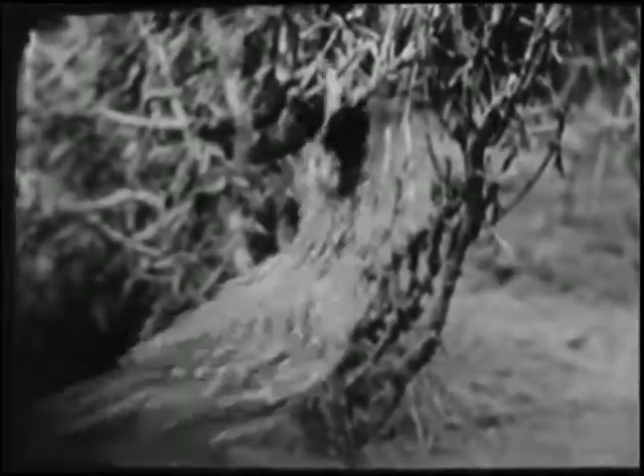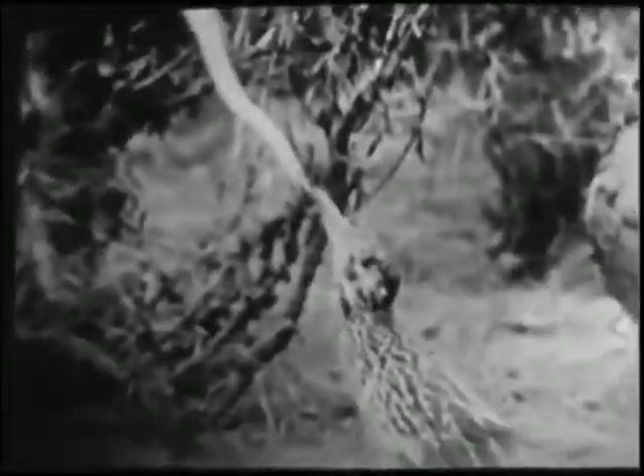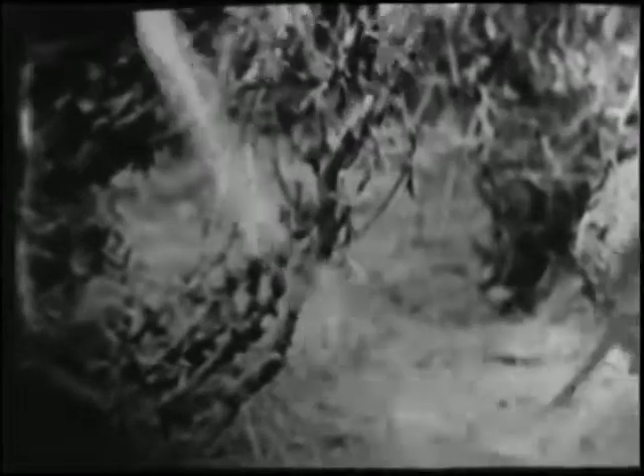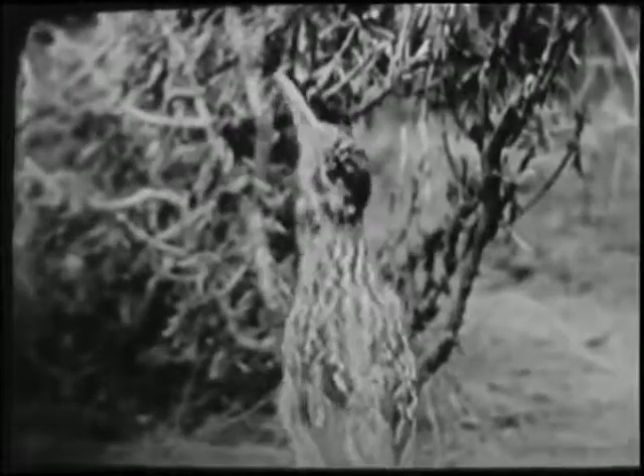Suppose now we look at a bird quite typical of the southwestern deserts of the United States — one that is resident there year-round — the roadrunner. Here we see him trying to catch that snake up on that bush; it looks like a patch-nosed snake. They feed on snakes and lizards. There are lots of different names that have been applied to this bird — we call him a roadrunner now because he tends to run along roads ahead of you when you're driving through the desert. In some places they're called chaparral cocks. The Spaniards used to refer to them as paisanos because they were kind of rough and ready but good-hearted birds — diamonds in the rough. They actually go after rattlesnakes and are able to kill and eat them.